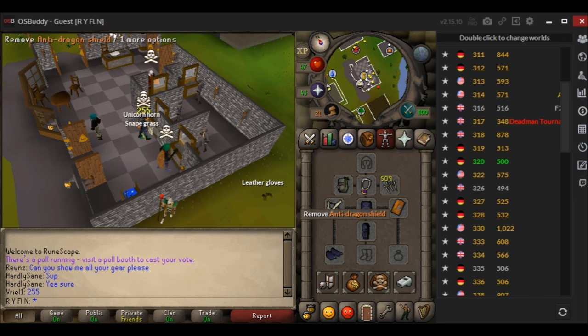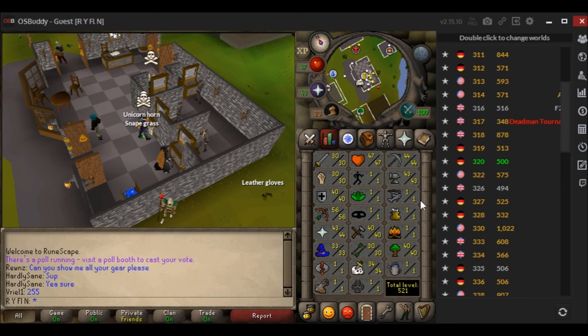We're going to start with the anti-dragon shield. This is so if the dragon hits you for whatever reason, you don't take large amounts of damage. The safe spot pretty much works for range or magic, so I'm going to be using range in this video. And here's my stats, as you can see, quite low level and still able to kill the dragons quite easily.